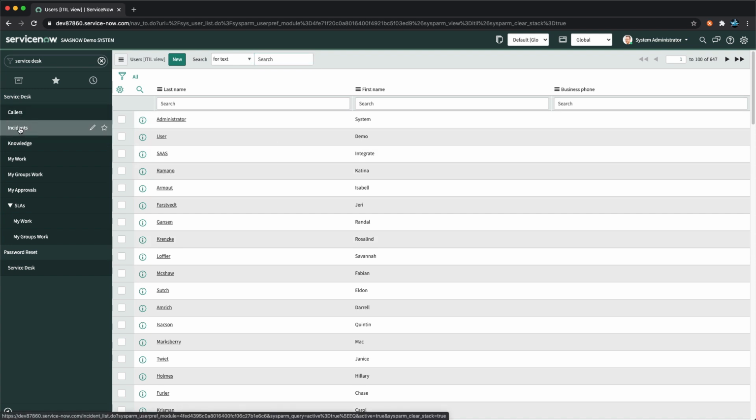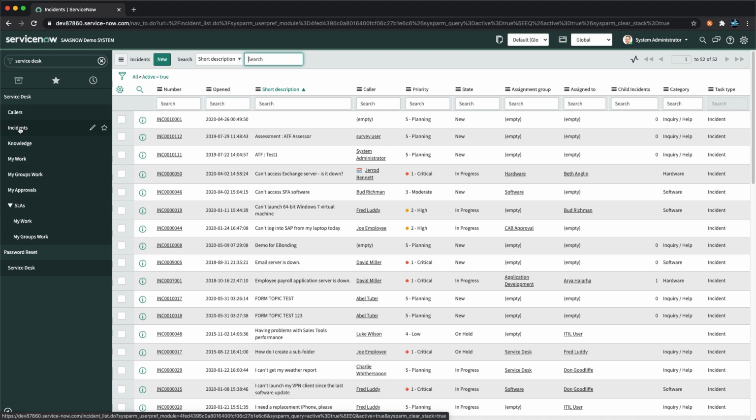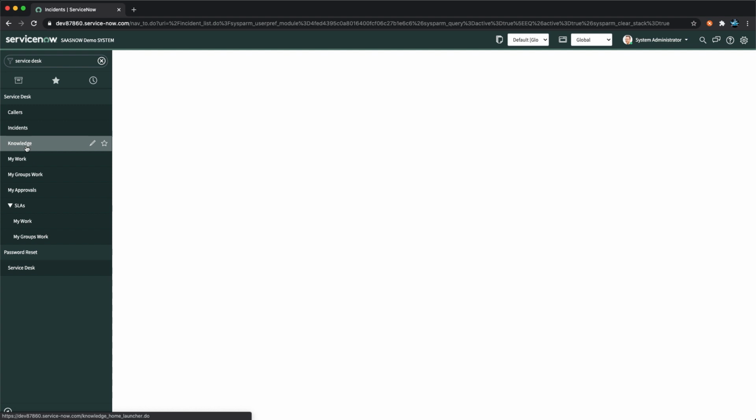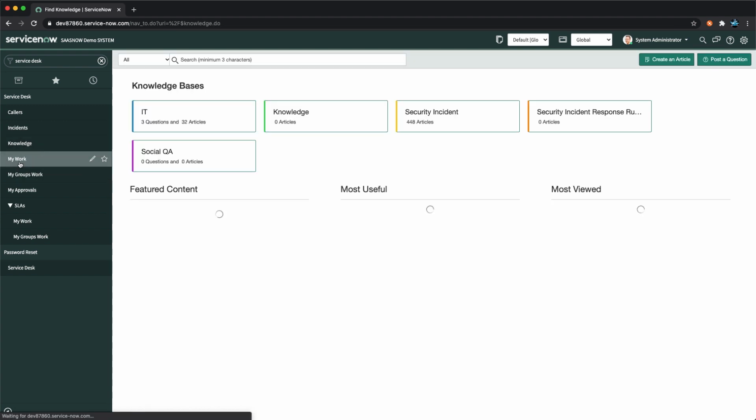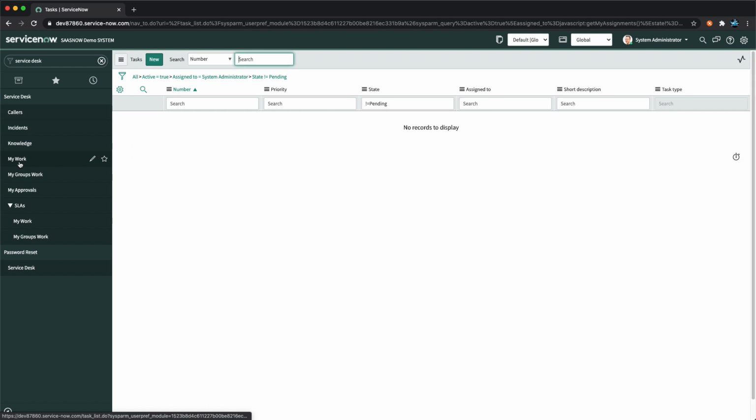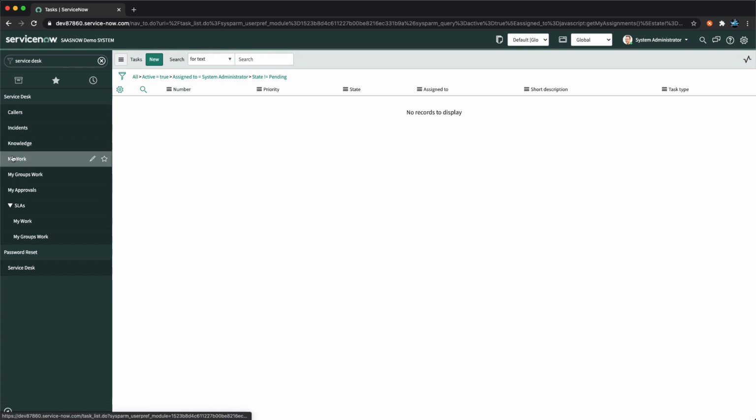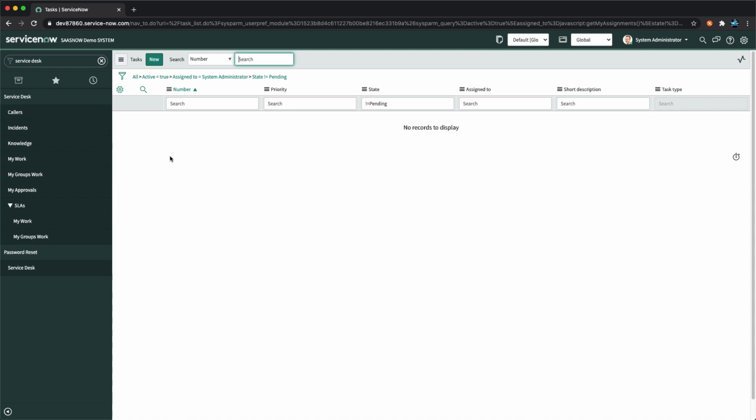Then we have incidents. You can see all the incidents because incidents are more important, as they are issues which you have to see on priority. Then you have knowledge. You can access different knowledge records. Then you have a module which says My Work. Anything assigned to you, you can directly see in My Work, regardless of task type. Even if it's an incident, a change, a problem, or a request, any task you can see here. So you don't have to worry about different applications for different task types. Just click this button and you will see the list of whatever tasks are assigned to you.